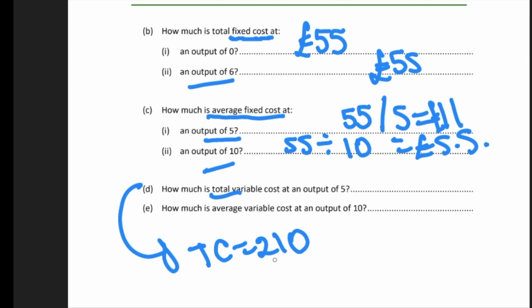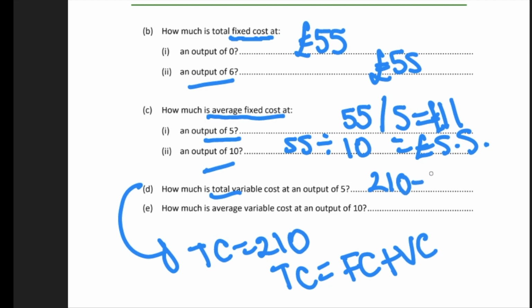I'm loving the answers. In case anyone's stuck, can you explain how you got there? What did you do? You did. Perfect. So total cost, if you ever want it on your little formula sheet, can also be fixed costs plus variable costs. Well, if you know your total cost is 210 and we know our fixed cost is 55, then we just subtract them to find our variable costs, which is what they've done. Lovely. Let me just write that out in case anyone is confused.